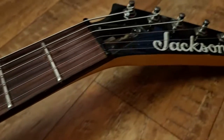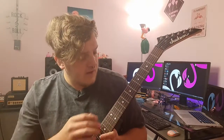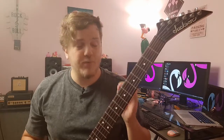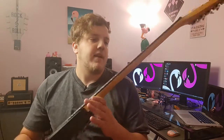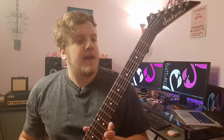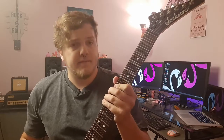Moving on — it has bow frets and a rosewood fingerboard. This is a really nice piece of rosewood on this one, and the frets are in pretty good shape. This is a 2004, I believe, so it's pretty old. Dot inlays — I kind of prefer the shark fins on these, but the dots on this one I've grown to really like. It is a bolt-on maple neck. The profile is pretty familiar — similar to a lot of other Jacksons, Ibanezs, ESPs or LTDs. Not super thin, not super thick. Very, very comfortable.